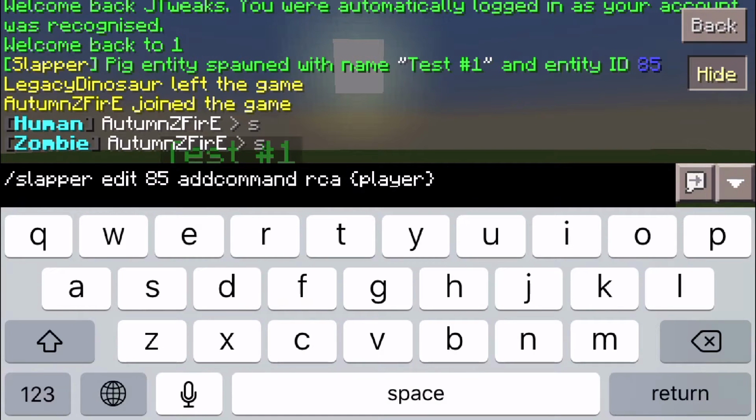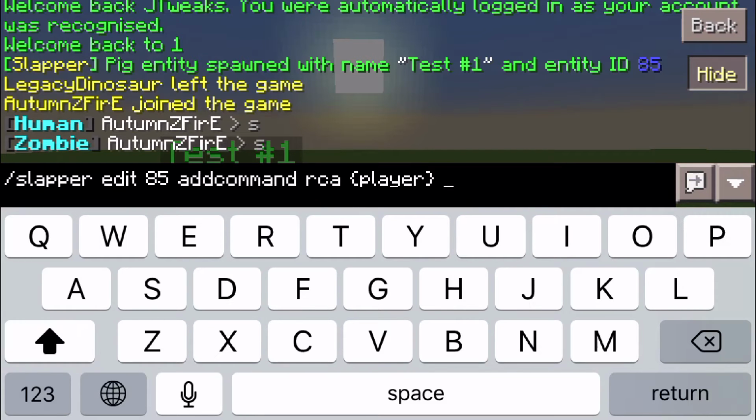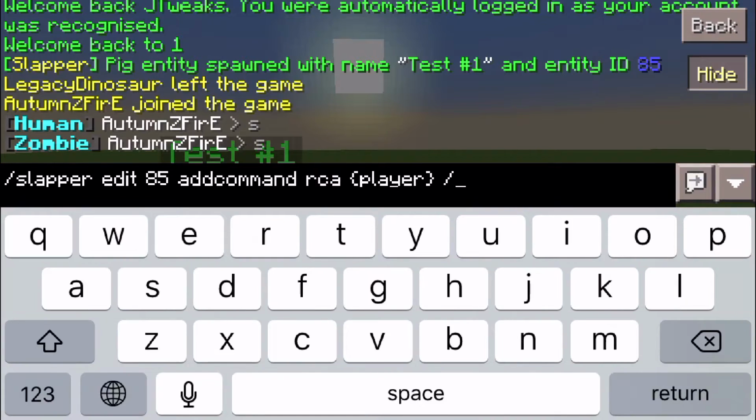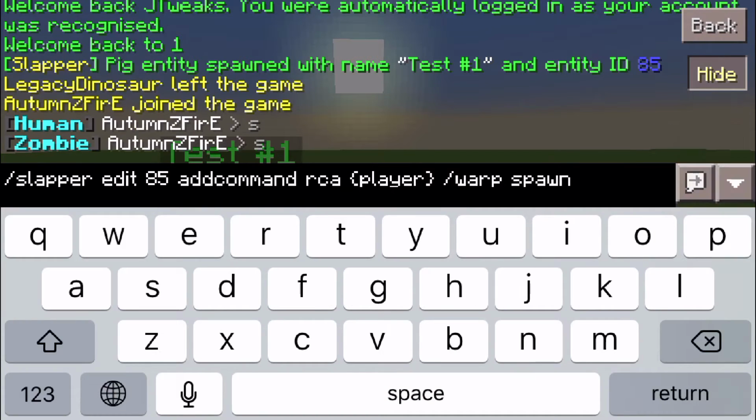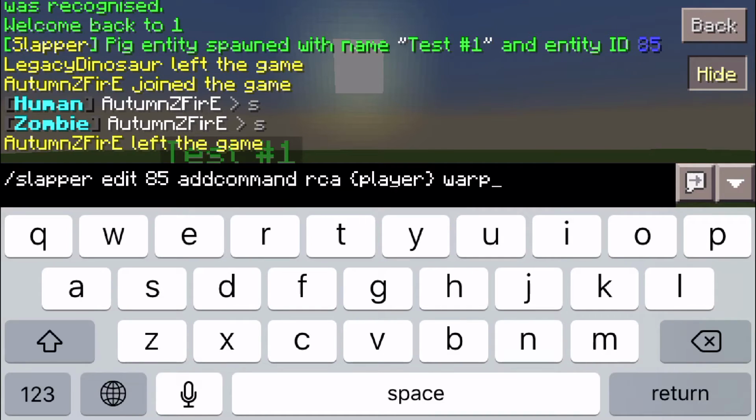So basically what this does is all you have to do is put in the command, and what that basically does is, okay, the player, it's like the player types the command in themselves. So /warp spawn, it's like they're typing it themselves, but you're making it so that when they click the slapper, it warps them to it. So you're going to want it to do, don't put the slash, you'll mess it up. So warp, and then spawn.